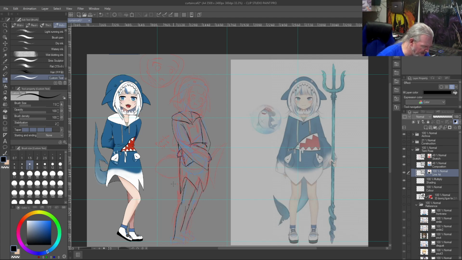And that will be the leg there. And now we've got a pretty reasonable initial line art.